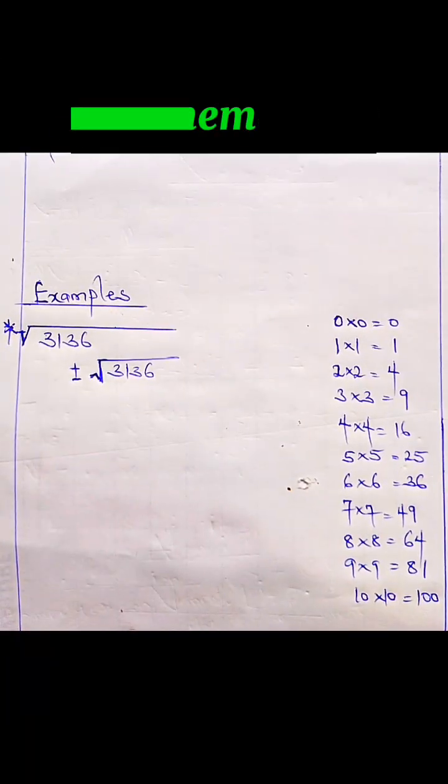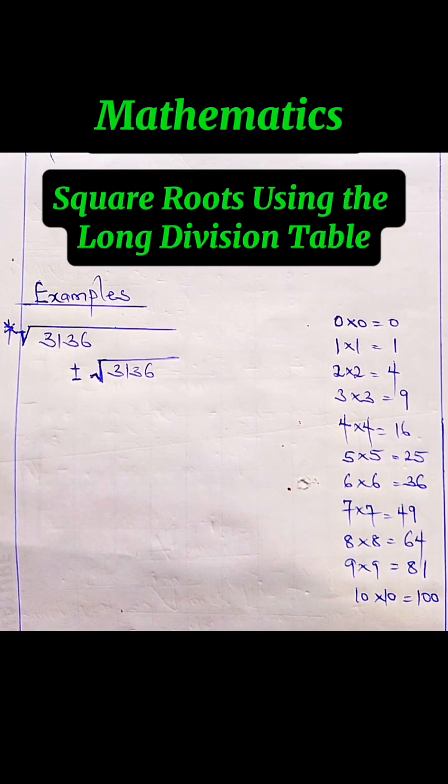Hi, pals. Today we are going to be looking at square roots of diverse kinds of numbers. You're going to learn how to get the square root of almost all kinds of numbers, I mean every kind of number you can imagine, using this very tabular method. This method is not limited like the tabular method that involves the use of the product of prime factors. This method could work for the square root of any kind of number.